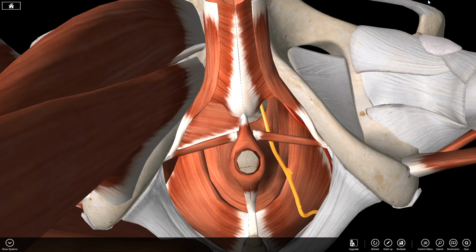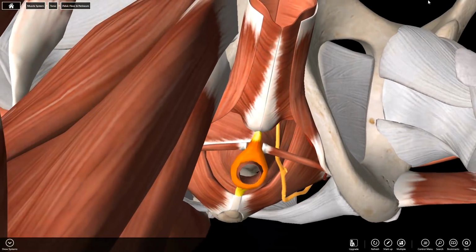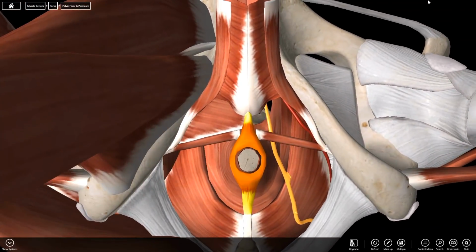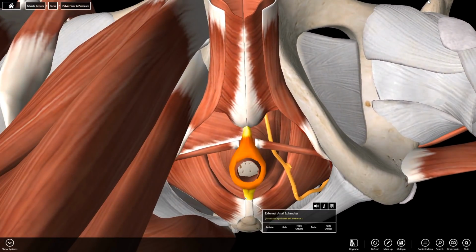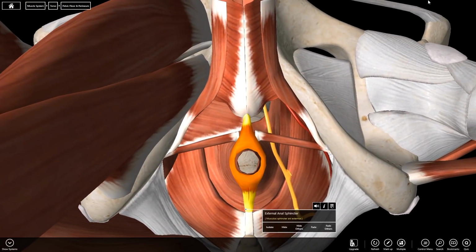But also what else does it do as far as motor is it allows you to control this muscle, which is your external anal sphincter. So as a child, this is something you train that you get trained to be able to use and to be able to hold in your poop and your urine as well, because you also have an external urethral sphincter that's also controlled from your pudendal nerve.